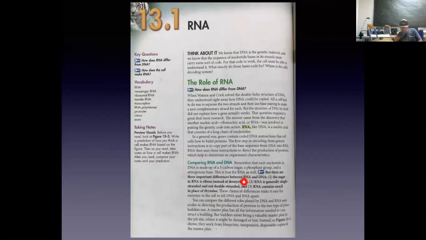Number two, RNA is generally single-stranded and not double-stranded. DNA is the fancy double helix, meaning there are two strands of nucleic acid weakly bonded together by what are known as hydrogen bonds. Hopefully all this is familiar to you. We don't have two strands of nucleic acid in RNA because we only have one strand. So we don't have two strands that complement each other with base pairing. You literally just have one strand of nucleic acid. All right, that's the second point.